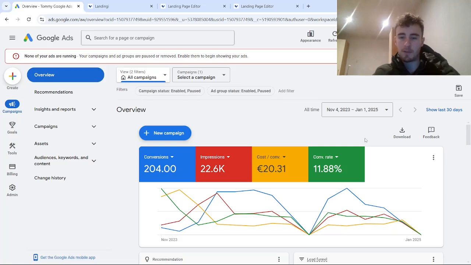Now, it's worth mentioning, first of all, that any of the general optimization tasks inside Google Ads are worth performing if you want to improve your conversion rate, because each individual aspect of optimization is relevant and will contribute to boosting your overall conversion rate. But I've already made a separate video on that, which you can take a look at, which is basically how to optimize your Google Ads, everything you need to know. But in this video, we're going to cover the main two aspects that are going to have the most impact on your conversion rate overall.